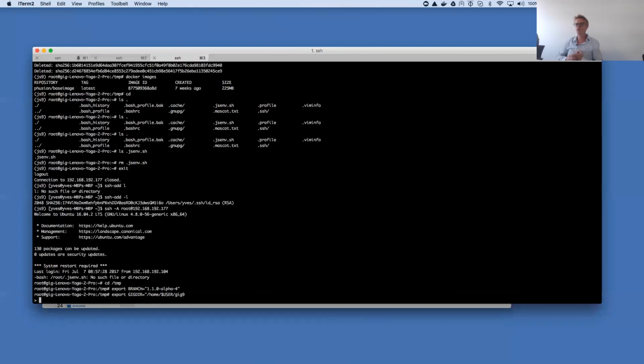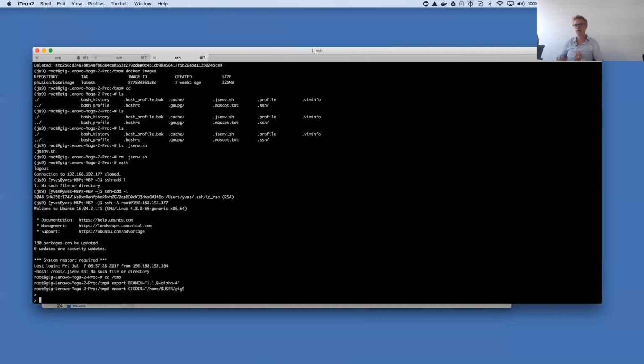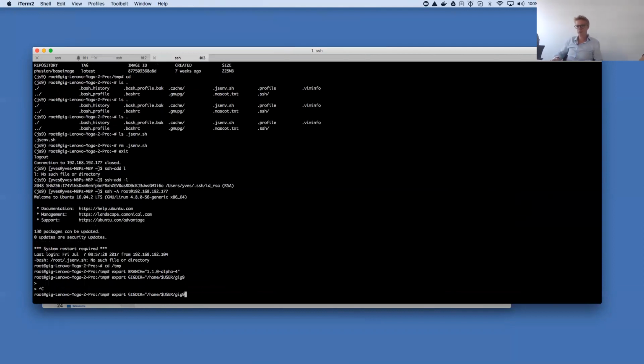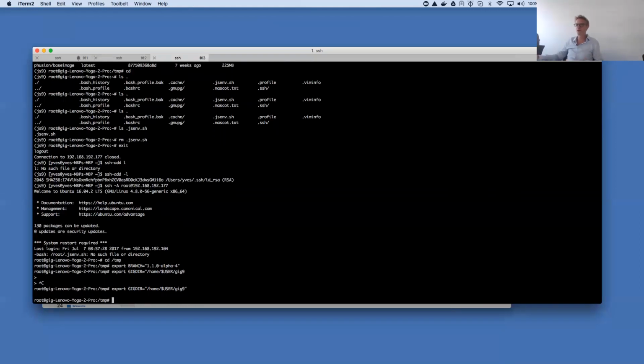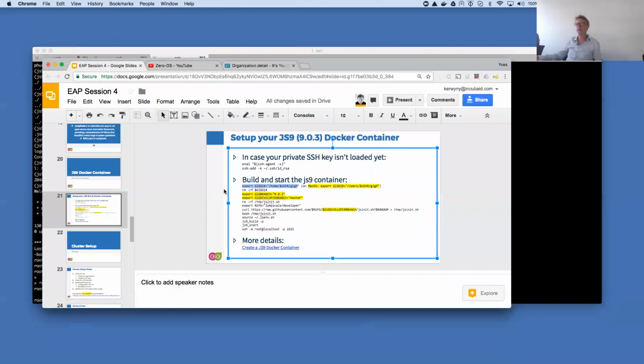So do this first. So this gigdir is basically the directory on your host machine that will basically then hold all the volumes that you will be mounting into your Docker container. So this could be any directory, so feel free to choose whatever you want.